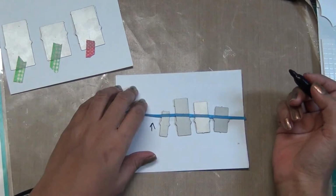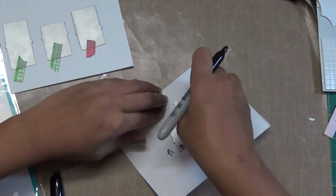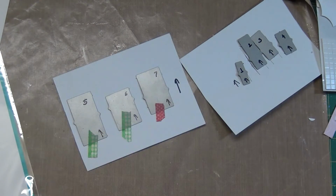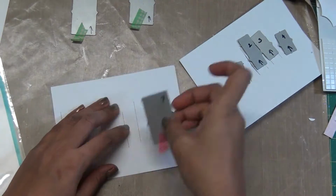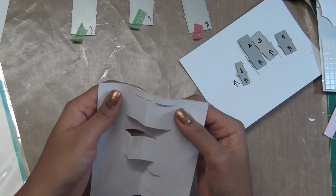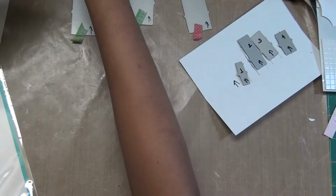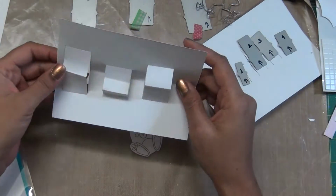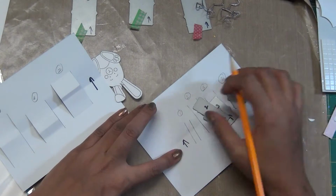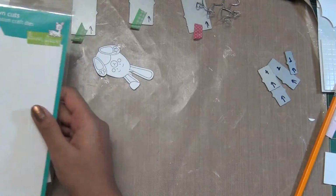This time I'm using these dies for the first time, so I just want to make sure that I show the procedure of how I am storing them, and it is really easy, that you have how they score and which side you have to put them on the card when you are making the card. So this is not only for this card, it will help me in future too. And if you want to see my DIY pop-up card, I will link that card at the end of the video. So if you don't have these dies, you can still make this kind of card just by cutting. So I decided to put numbers on the small and large dies, and then I will put this paper inside the same package which came with the die.